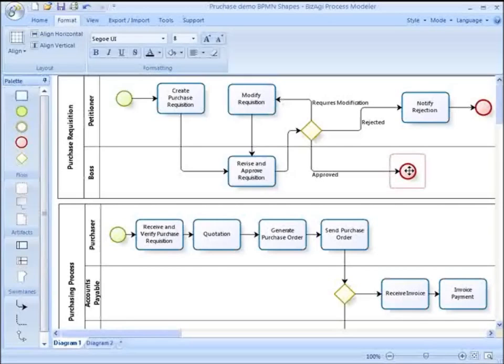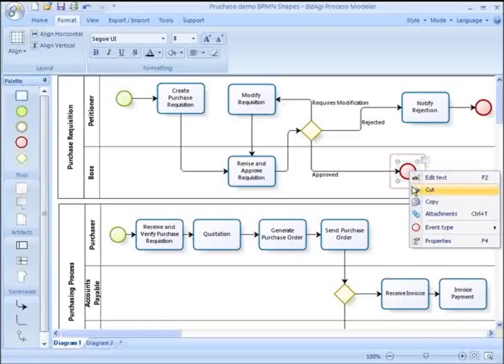As we have seen during this presentation, all the flow objects present a sub-classification or some subtypes. That is, the activities as well as the events and gateways have some subtypes depending on their behavior. To change the type of whatever object, right-click over it and select the type of object you need to use.